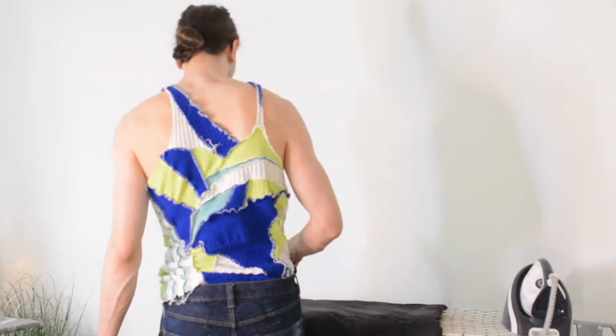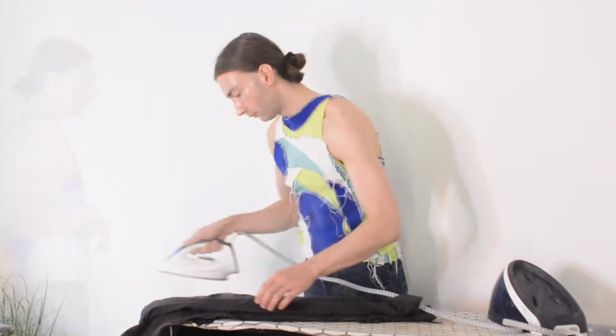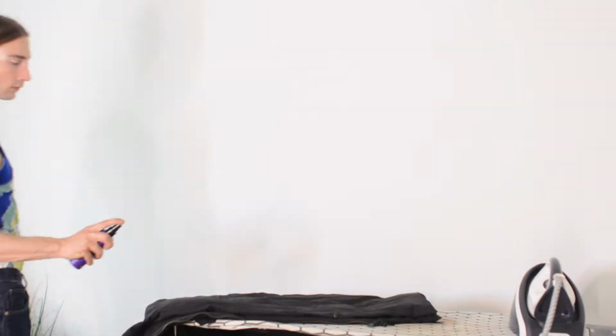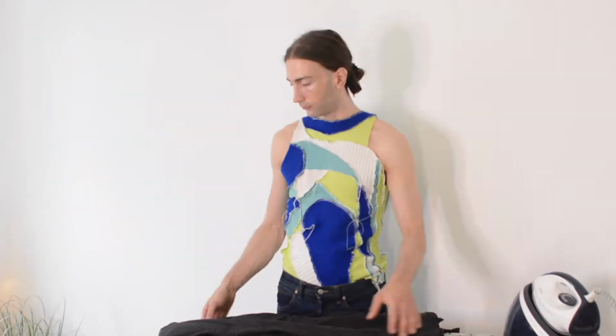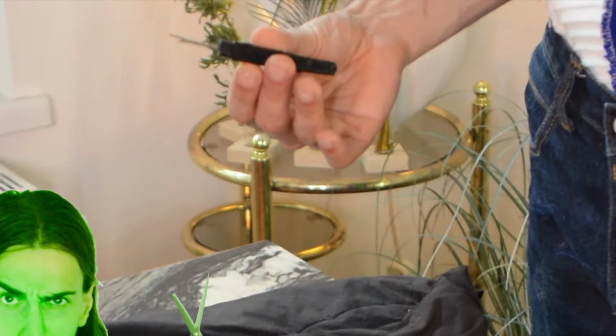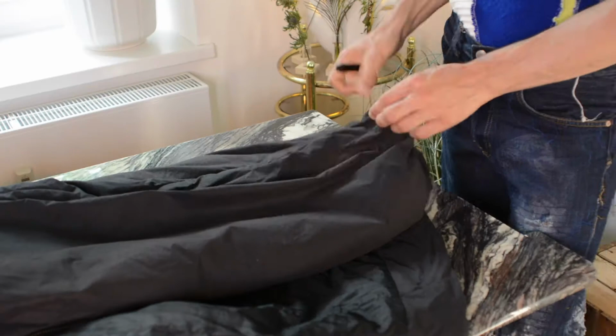It has been a little bit of a tough summer for this puffer coat. It has been cramped in the closet for so long, just like myself. And when it came out, it just looked like roadkill. Just like myself. I'm trying to bring it back alive, a little bit of heat and steam. I will say I have a hot tip to begin with. Don't put your iron on your seam ripper because it melts.